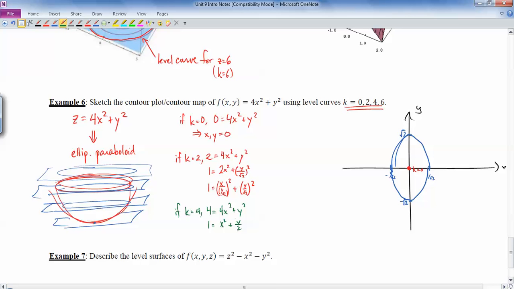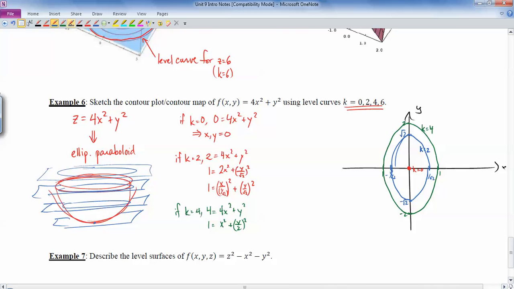Okay, now going back to this. That's squared. Okay, so then this would be out 1 in each direction. So that's not too much past 0.707, so about here. So there, this is 1 and negative 1. And then we're going up to root 2, 1.4. Let's say root 2 is about here, and negative root 2. So here's that ellipse. So something like that. Okay. And so this one was k equals, what was that, 4? I forgot the k equals 2.